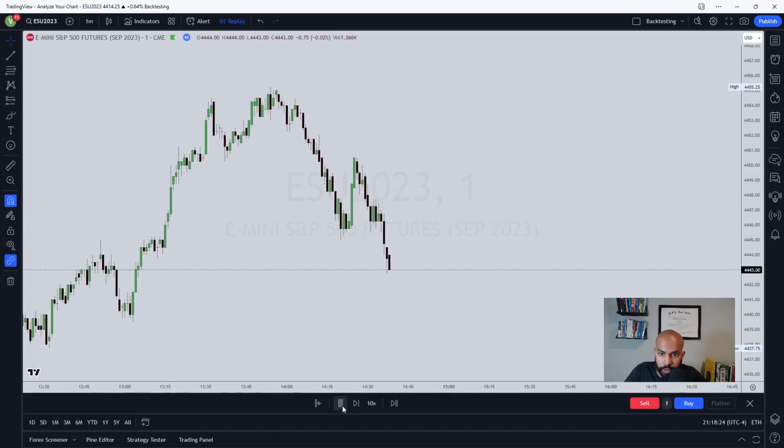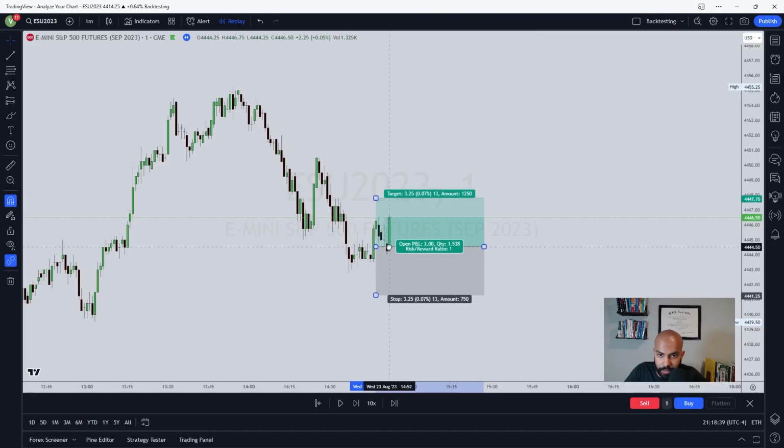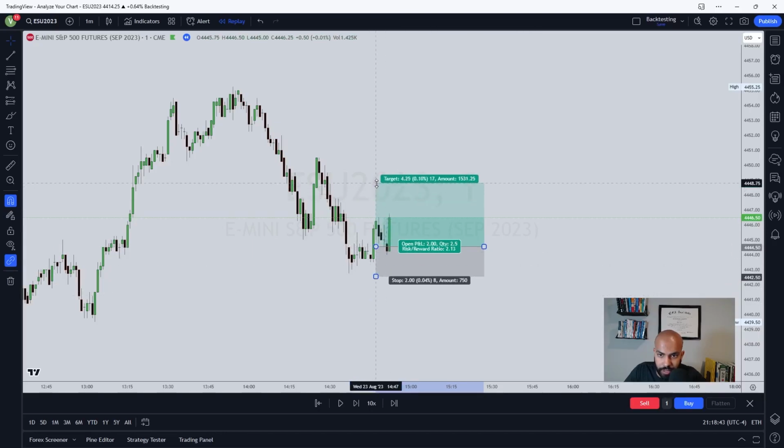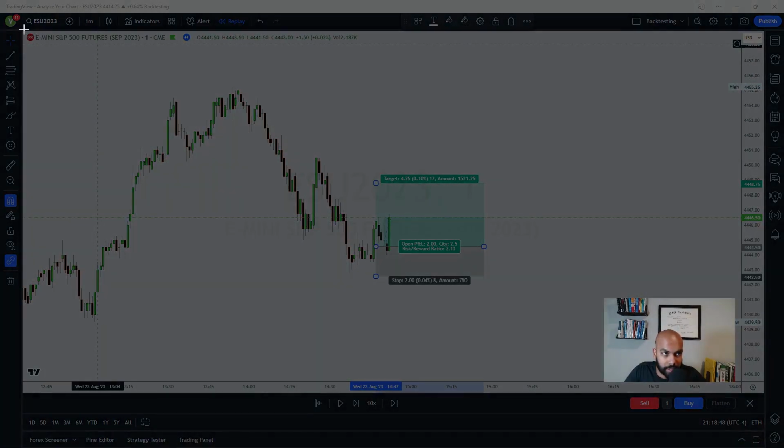Took out liquidity. There is a break in structure here. There is a fair value gap and an order block. I actually entered this trade in real life and I got stopped out, so I already know what's gonna happen, but I'm gonna do this and I want to target this right here. So it's a 2-hour trade. I do remember getting stopped out here and it's gonna happen again.